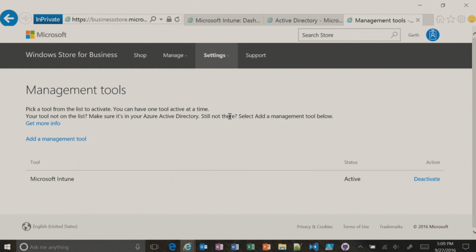This is the store's word for an MDM system. And so in this case, I have activated Microsoft Intune as my management tool. So anything I license in the store for business will automatically be available in my Intune.